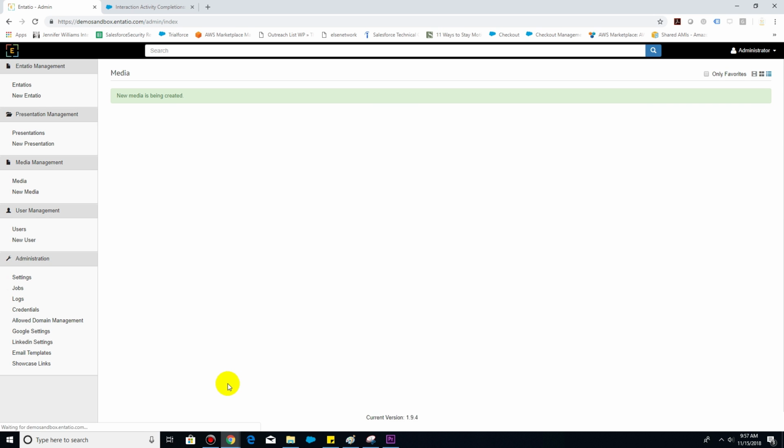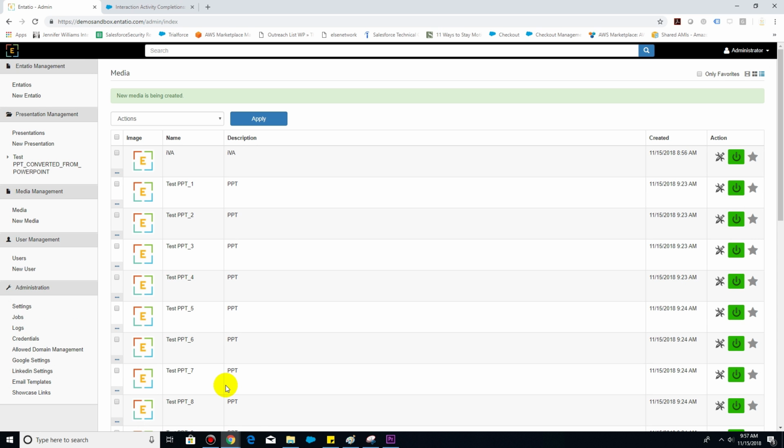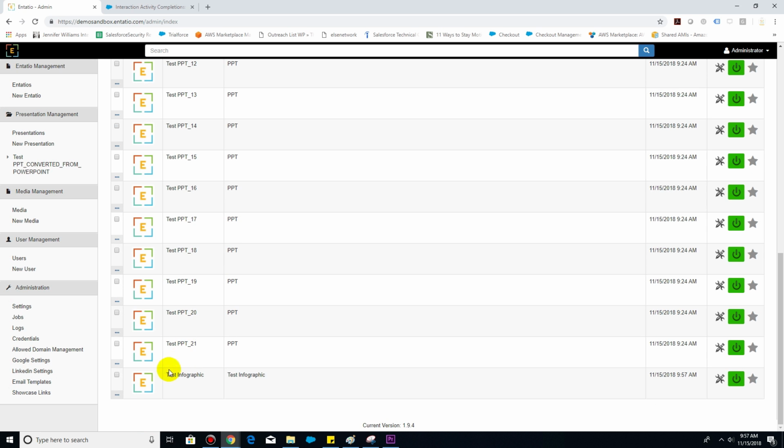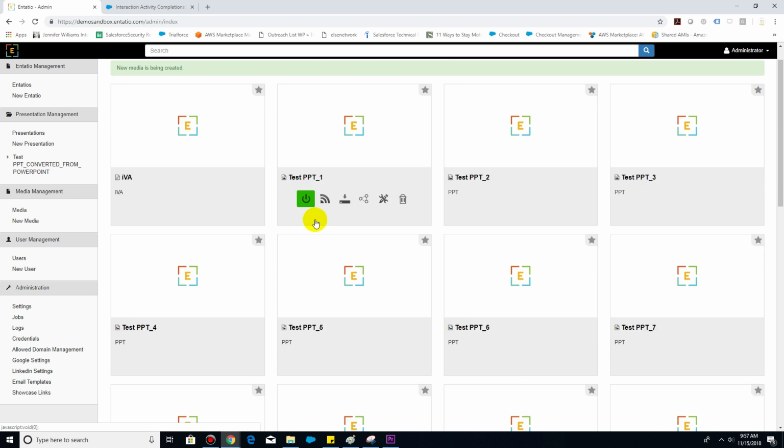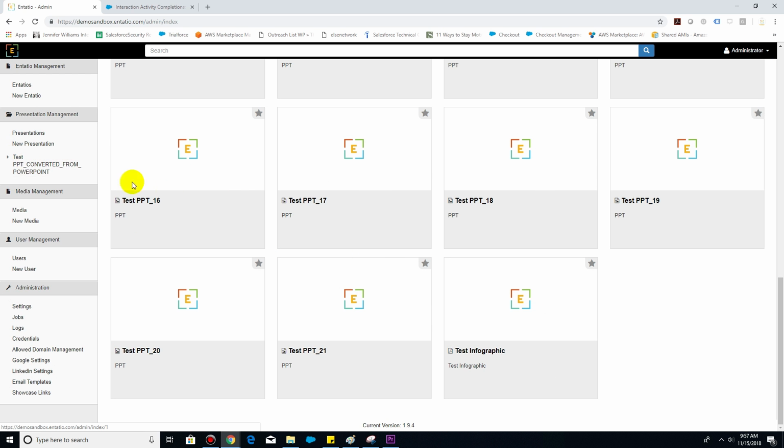It becomes a library that you can add onto your main site, or you can use it a lot of times in events and conferences by presenters and speakers. But let's say this is just an add-on to your site. So I uploaded that test infographic. It's right there. You can look at this another way. There it is. I'm going to add this into this presentation.